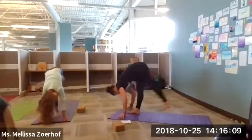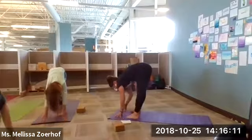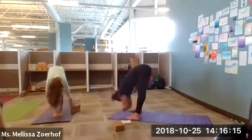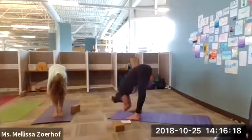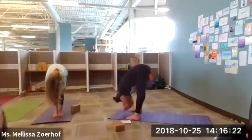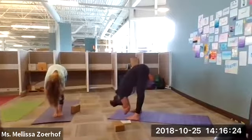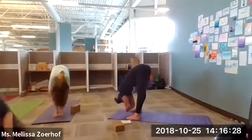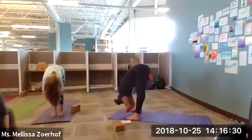Bring that back foot to meet the front foot. Bring your legs a little bit more than hip width apart. Grab those elbows behind your head. Side one is done. Nice work, guys.